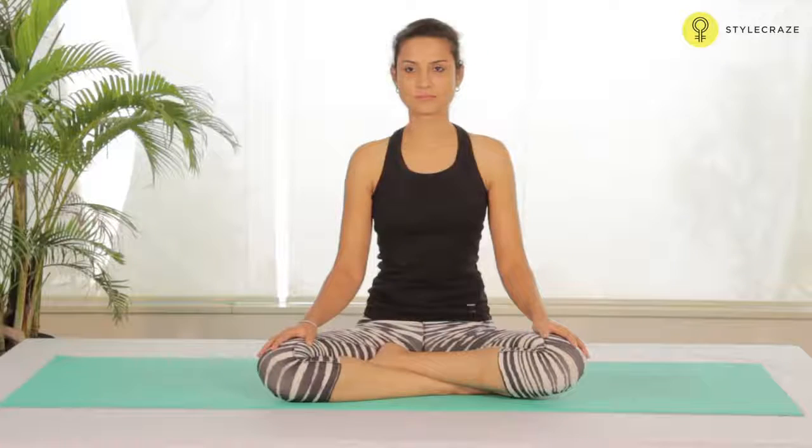So as you inhale through the nostrils, and as you exhale through the mouth, this is known as the Pilates breath. So you inhale through the nostrils and exhale through the mouth. Do this a few times, inhale through the nostrils and very slowly exhale out through the mouth.